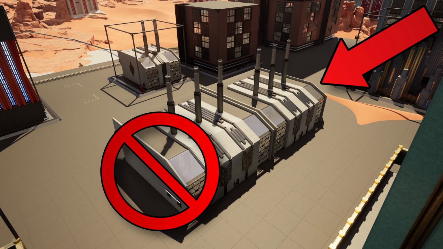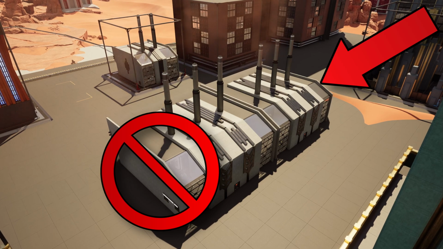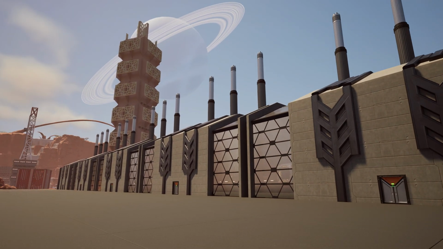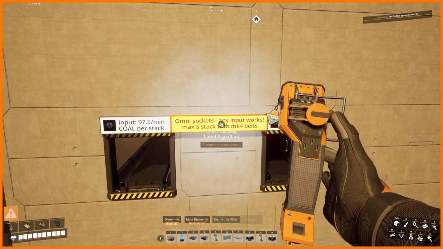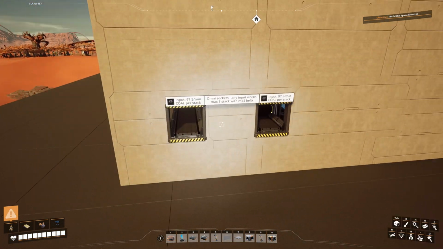Well, it is not convenient at all. And you will say, well, just make 2 separate blueprints for 2 separate input sides. And you know what? No! This is the best way to embarrass yourself before the almighty automation hordes. And I will not embarrass myself. This is why I developed a simple omnidirectional socket system. Now, you can connect coal from any side of the blueprint and get the same result.